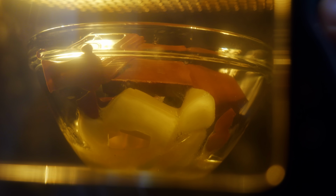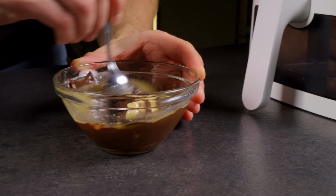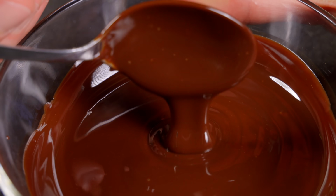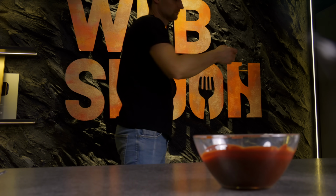Set the temperature to gently melt the ingredients without burning them. Once melted, stir the mixture until it's silky smooth and glossy. This is where the magic begins. Next, grab an egg and crack it into the chocolate mixture.